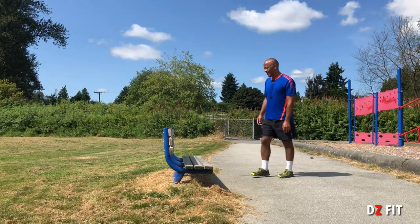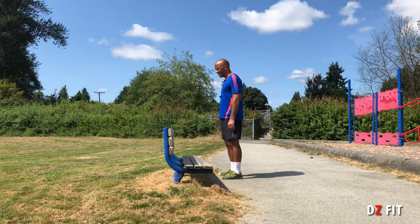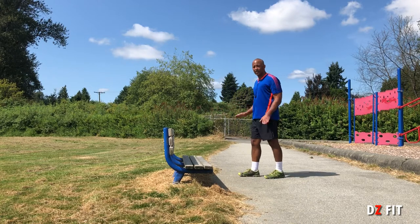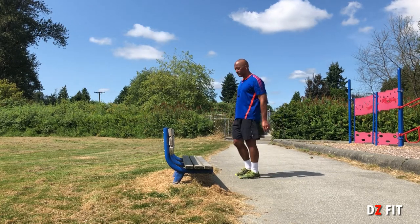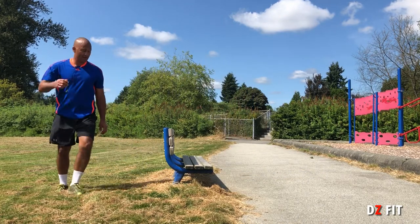It took me a while to get right over there, so eventually I did, and now I don't even hesitate. I'm straight over. I know I've got the strength in the legs, I know I've got the core strength, and I know I've got the confidence as well. I come straight here, bang, straight over.